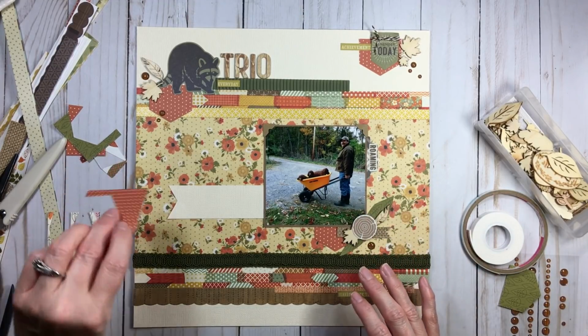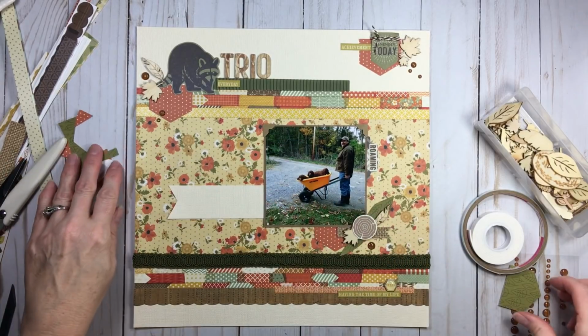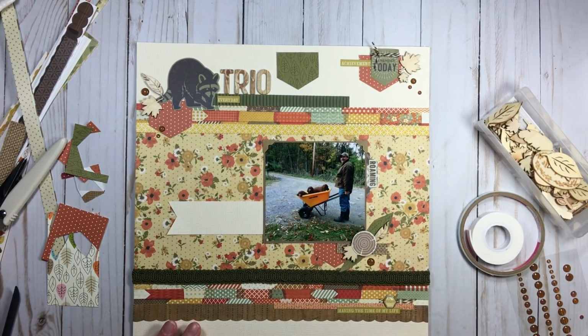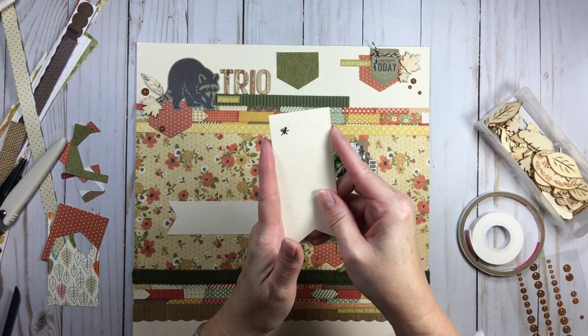And then with this orange piece I had left over, I actually used my hexagon punch and I created this shape right here. Okay, can you see that shape right there? That's what I created, and I used a hexagon punch, and I'm going to share that in just a minute. So I'm going to find my piece of paper here. So this is that 2 by 5.5 piece of paper. Just pretend this is in my orange.